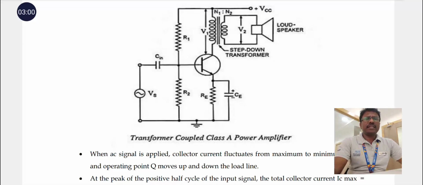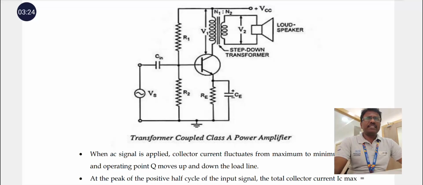Next, the transistor is connected. This is the heart of the amplifier. A small variation in base current controls a much larger collector current. Hence, the small signal becomes a large signal. Since this is class A operation, the transistor conducts throughout the 360 degrees of the input signal. That means the transistor never turns off.